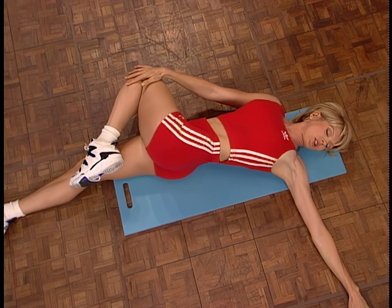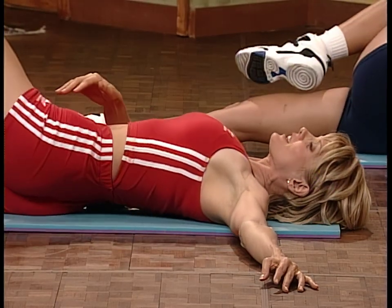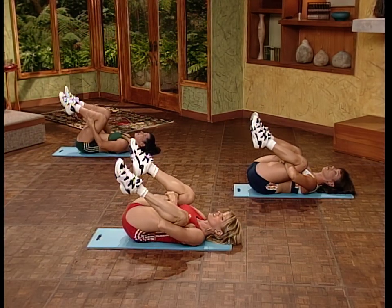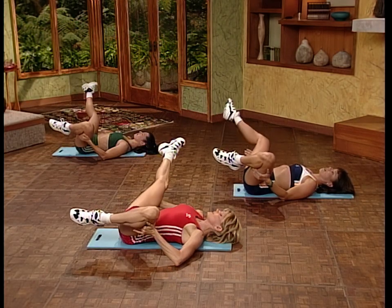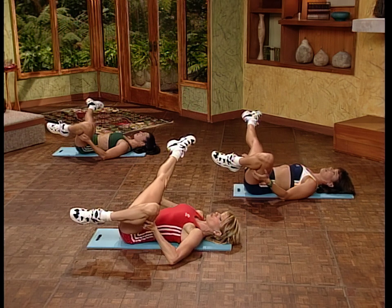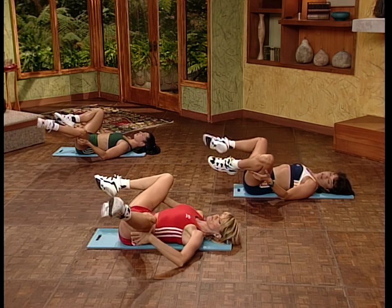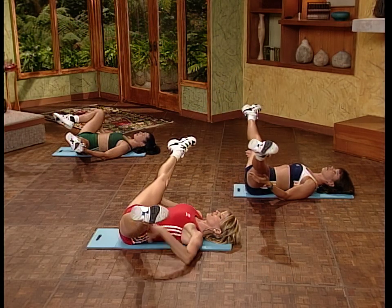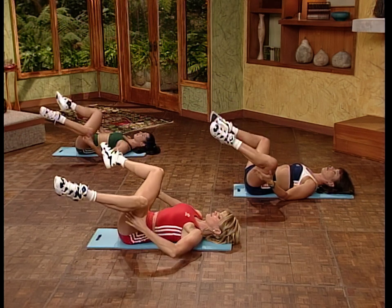You'll notice you feel slightly different on each side — that's very natural, we're always more flexible on one side than the other. Straighten that leg out, then drop the left knee across your body. Twist it out and you'll feel a stretch to the lower back, through the hips and buttocks. Look over that left shoulder and just relax — you can close your eyes and feel that stretch. Come back to center. Let's finish: grab onto your thighs and do one last big stretch pulling your thighs into your chest. Now for the inner thigh — legs are bent, both legs drop open. Reach out to the right side, using your hands for support, abdominals tight. Bend the knee and do the other side.